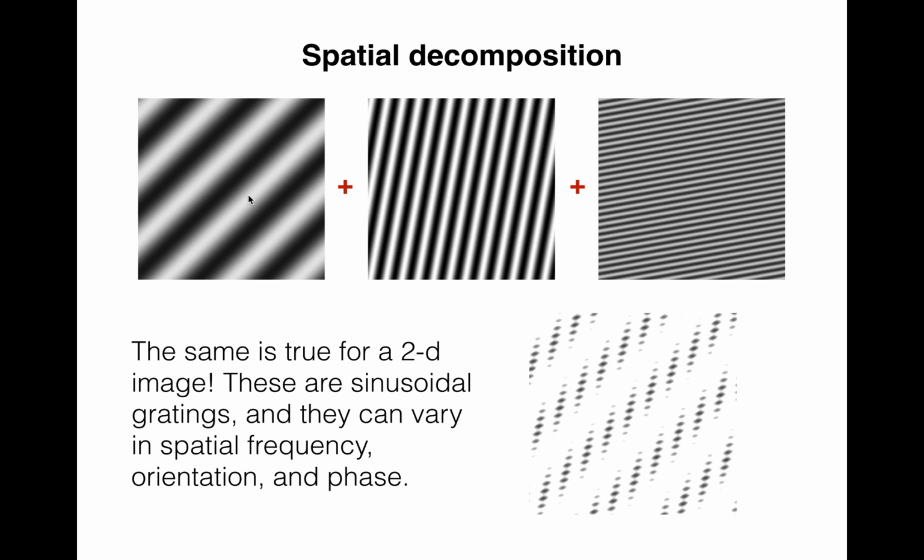And the idea is that any grayscale image that you can come up with, you can approximate with some, might be a rather large number of these gratings, but here's an example of how complicated you can get with just three, and you've got this sort of cool little pattern here. And this is literally, I found some code from Yuki Kamitani on GitHub to generate these sinusoidal gratings, and then really just added them together pixel by pixel to get this image down below.